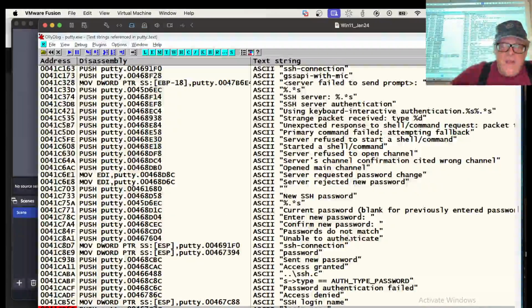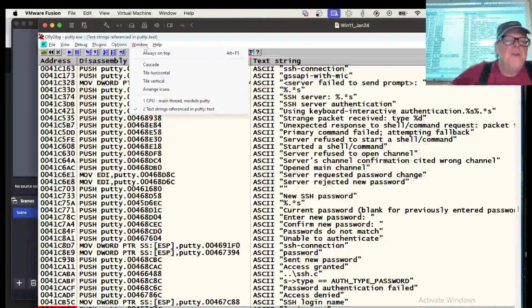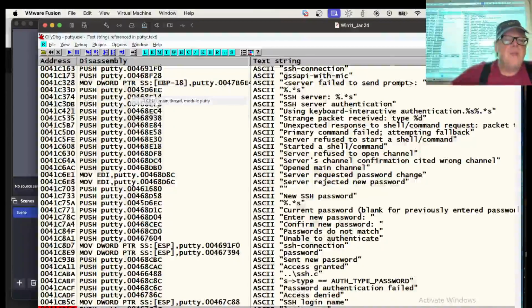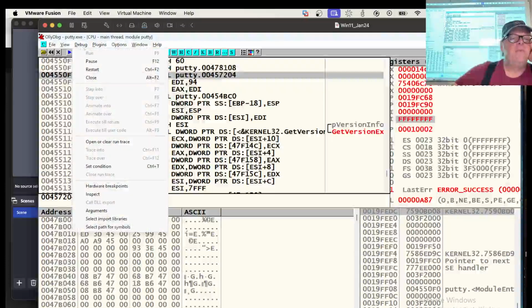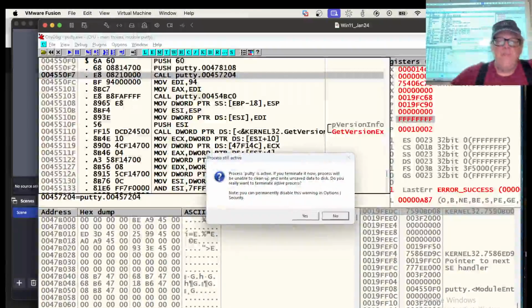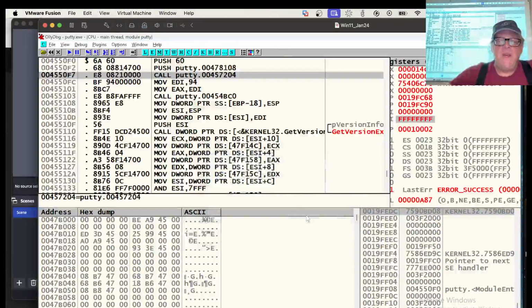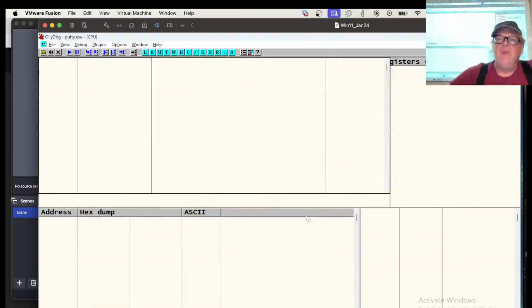Now, I go back to the main window, which is CPU, and I do debug restart, and I just run the program until it's about ready to print that message, and it'll hit the breakpoint, and I'll know which one is used. So, wait for it to load. I was really pleased to see I can do this on the ARM machine.